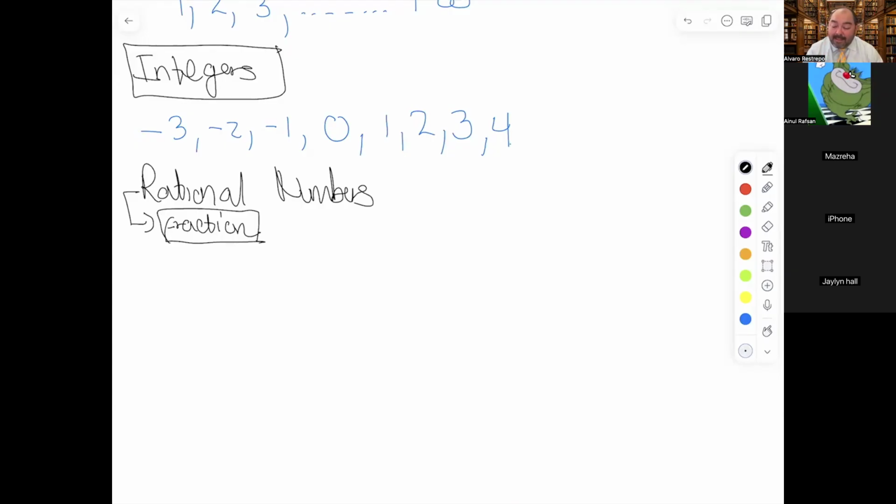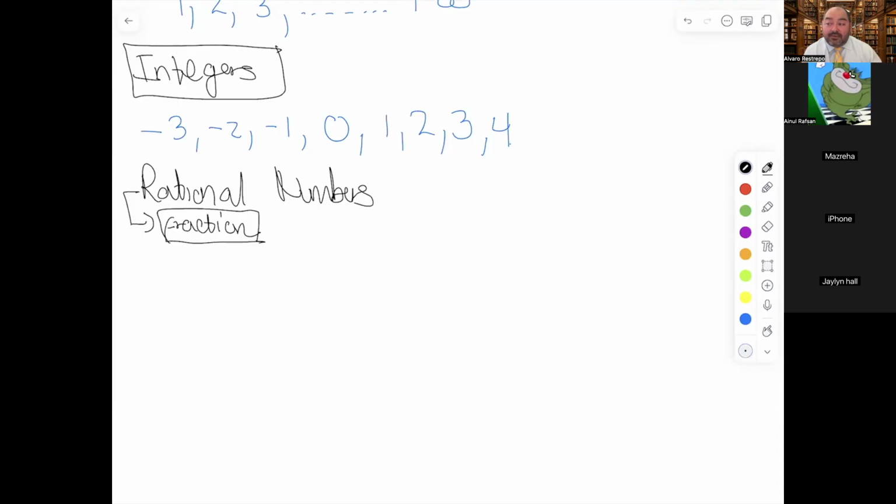I remember when I was in India and when I was in England, they looked at me funny because I'm like, you got any gas? And they're like, gas? We don't sell gas here. And I'm like, yeah, you do. And they're like, no, it's petrol. So it's the same thing here with rational numbers. Rational numbers are the same thing as fractions. So if you hear the word rational, it's the same thing as a fraction.